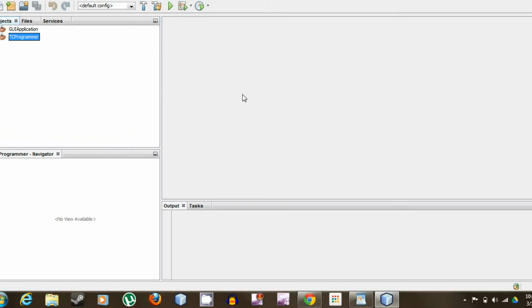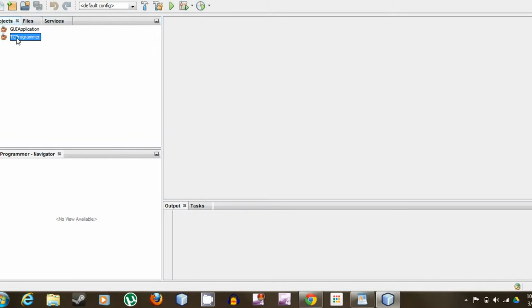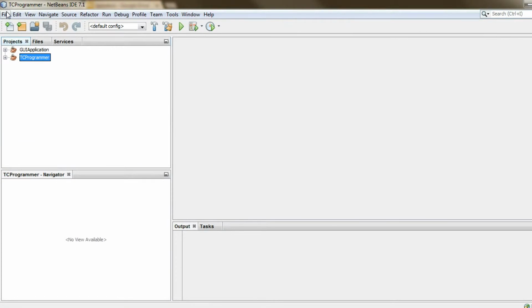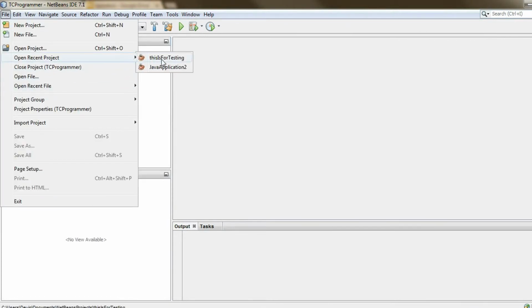Now let's go into NetBeans, use some of the operators, and actually see the number that's being held by that variable. Here I still have my project on the side. If you don't have it, you can go into recent projects and find it, or just open projects, and it should take you to the folder where it was saved.